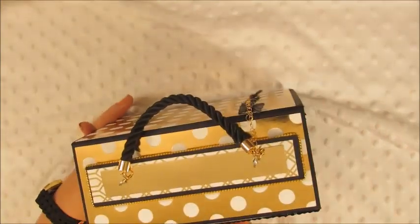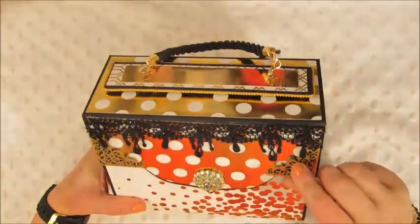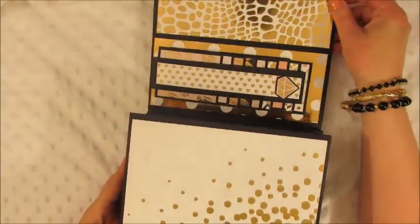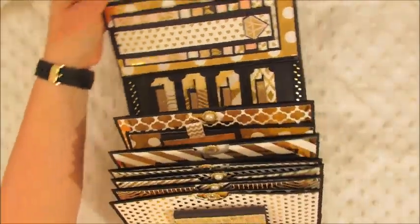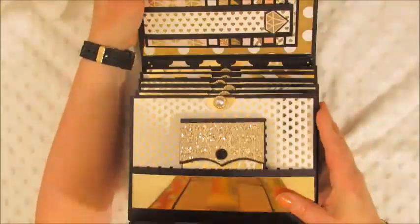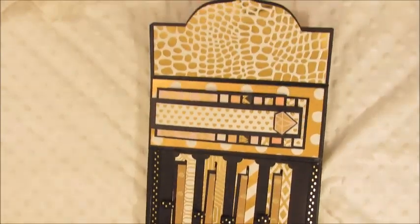So it opens like this. See, and I lay it out like this. This is going to be really hard to show, and then it opens like this, and when it opens up, it stands up, so it looks like you're flipping through your purse, I should say. So anyways, I'll just give you a pan shot.